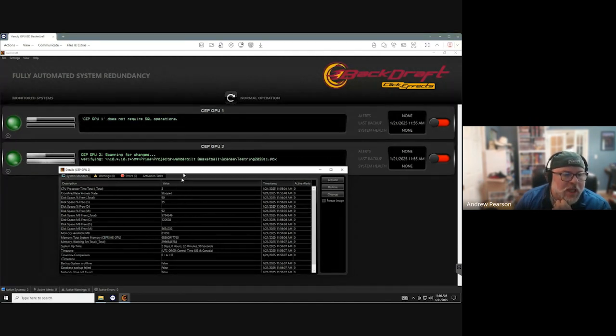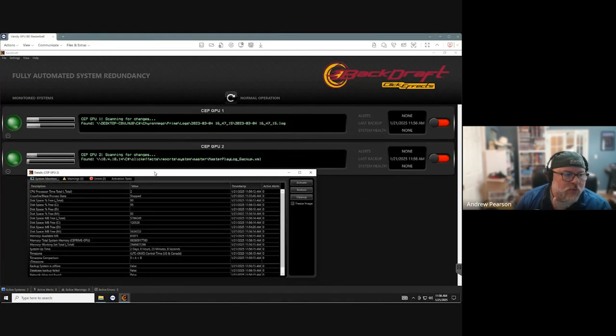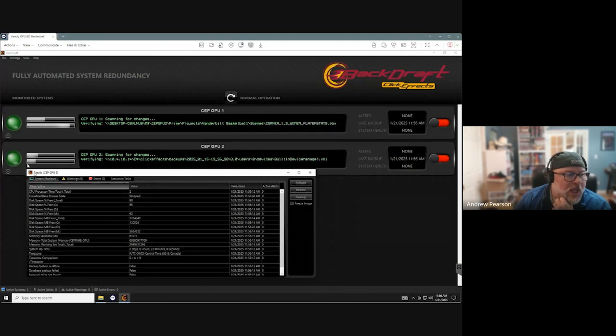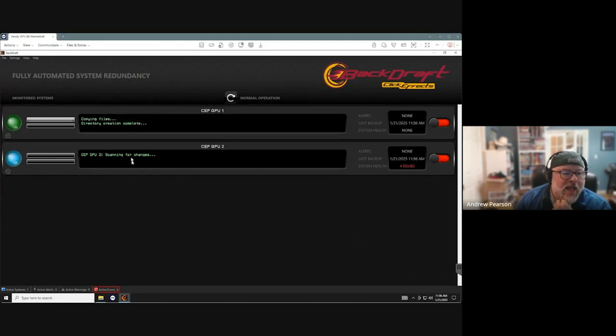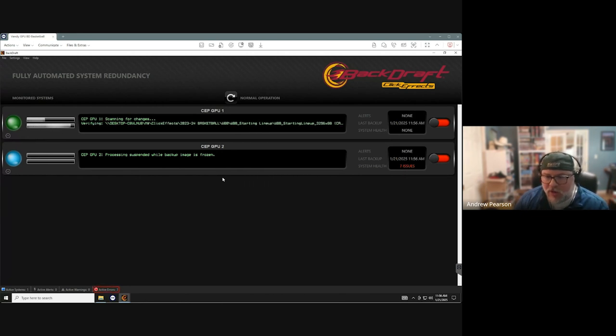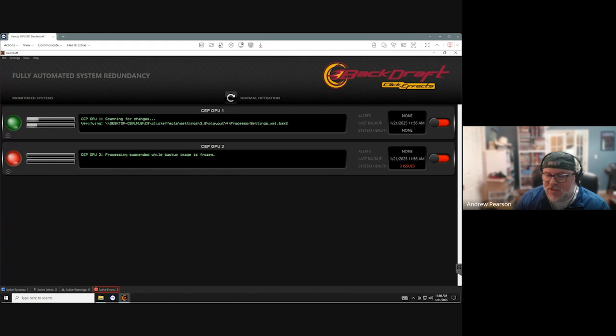This is also available if we have to do maintenance or repair on a system. I can come into this machine and say we're going to freeze it the way it is. Now I can use this Backdraft as GPU 2 indefinitely while we send the real GPU 2 for work or repair. Then when that machine comes back, we simply unfreeze, and it goes back to tracking the main system, picking up where it left off.